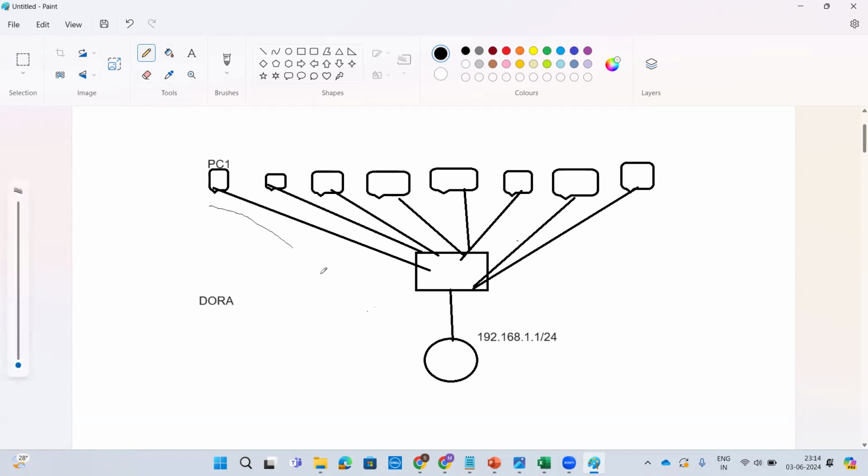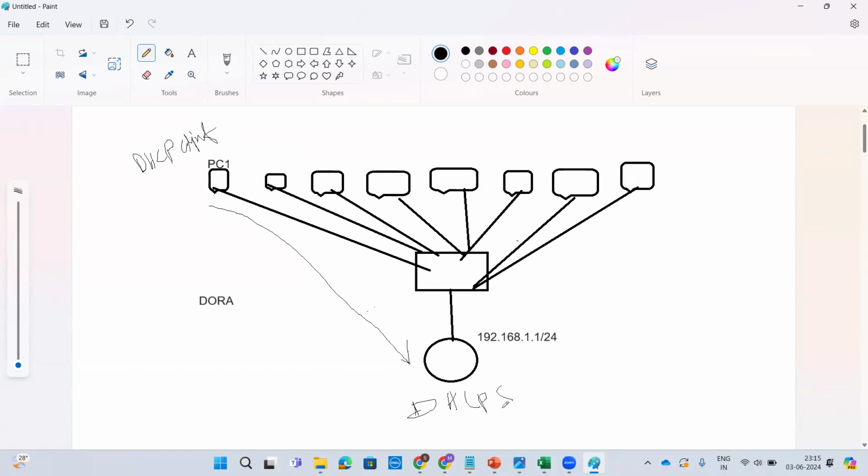Now you can assume this is the DHCP client. This one is the client. And this one is the DHCP server. From where will you get the IP addresses? The one that provides them, we call it a DHCP server.